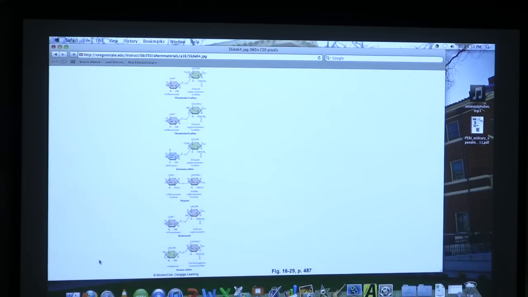Yes, question. So is hyaluronic acid a heparin? No, these are all individual. Heparin is just one of the many classes of molecules. Hyaluronic acid and heparin are what I would describe as proteoglycans. So all these guys are proteoglycans. Heparin is a proteoglycan. Hyaluronic acid is a proteoglycan, et cetera.